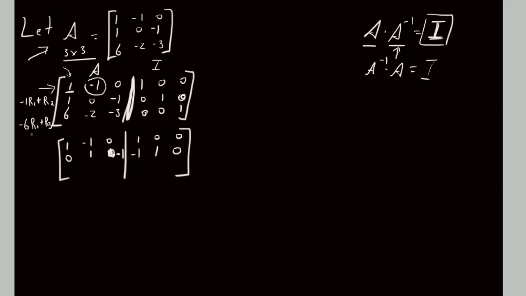Now moving down to the third row, we had intended to take the first row times negative 6 and add it to the third row with the intent of making this a 0, which it does. Moving on though, we say negative 1 times negative 6 is positive 6, and positive 6, of course, plus this negative 2 is 4. And we say anything times 0 is, of course, 0. And 0 plus anything is itself, so negative 3.